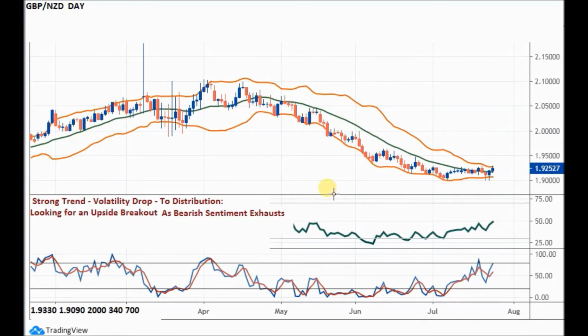And in terms of this trade setup, it's very similar to the other one, but just subtly different. What we have is a strong trend down. You can see the big trend down, and then the move sideways and the bands tighten up. So you have the volatility drop. This for us is now what we refer to in Dow terms as distribution. And you very often get it at the end of a big trend. The market remains really bearish of the British pound, but the British pound is just traveling sideways.